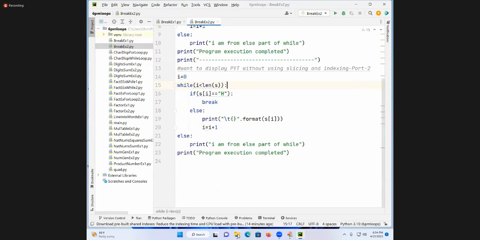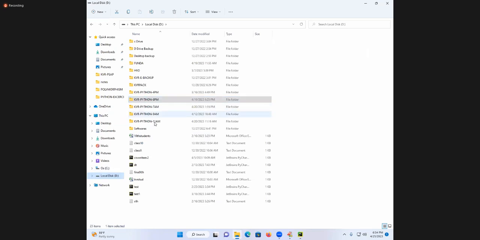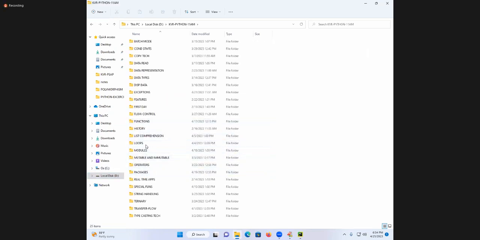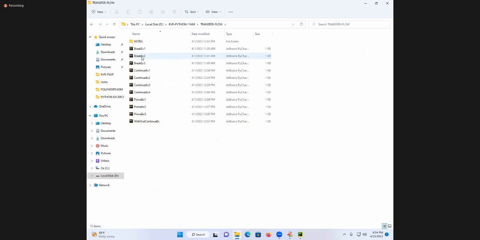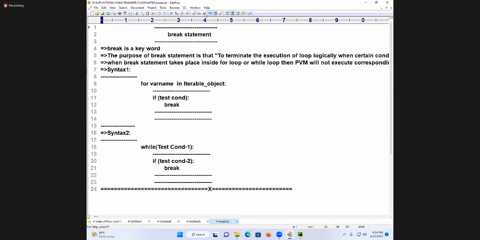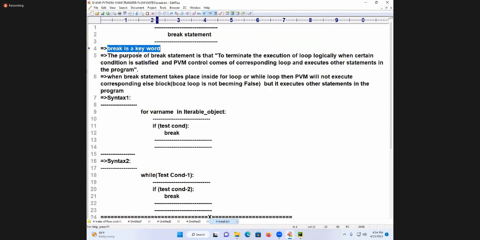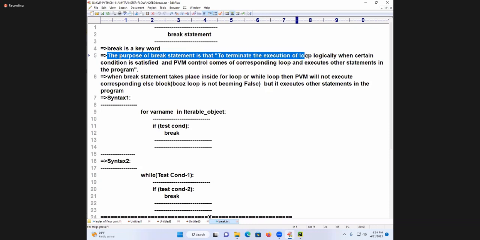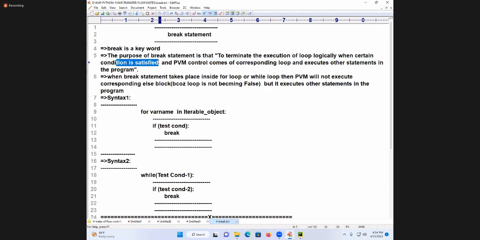Let me go to one small documentation I want to show you, called transfer flow statements. There I will show the break statement. Come on, read out the statement now. Break is a keyword. The purpose of the break statement is to terminate the execution of the loop logically when a certain condition is satisfied, and PVM control comes out of the corresponding loop and executes other statements in the program.